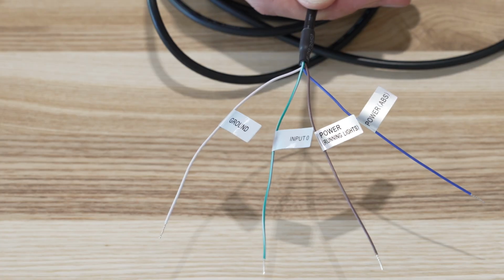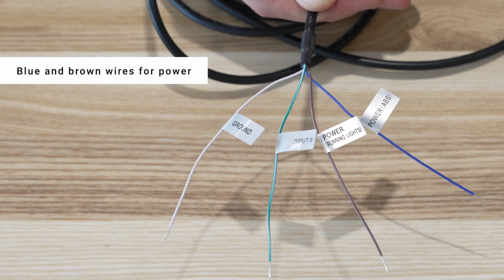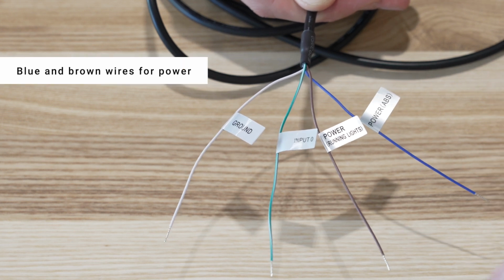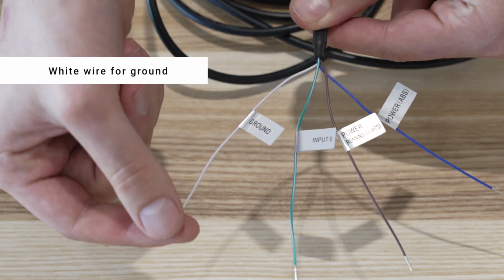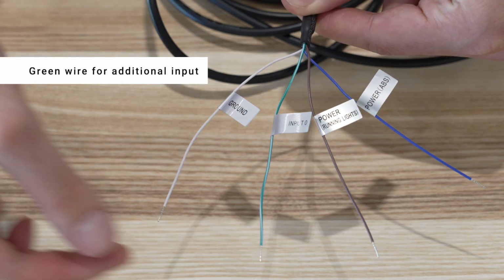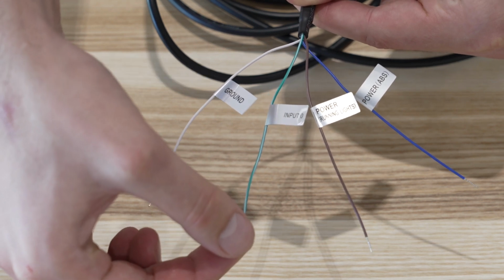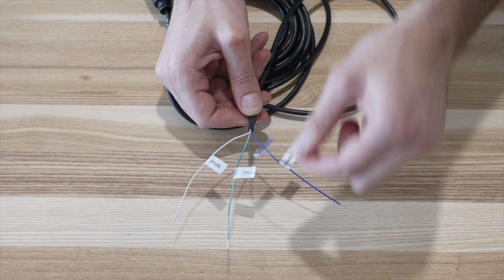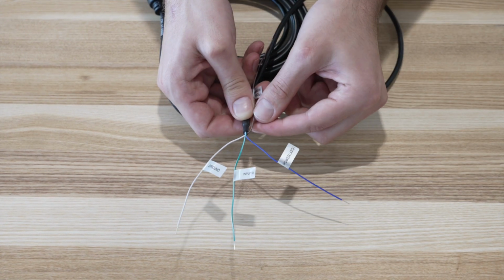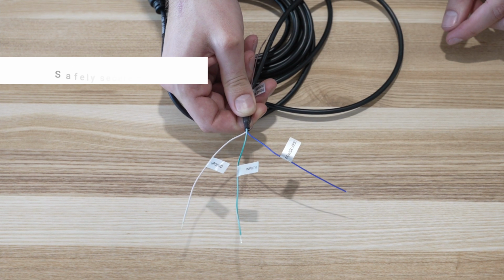The B-Power cable comes with 4 wires on one end. The blue and brown colors represent the power wires. The white represents the ground wire, and the green is an input wire that can be used to track usage of an equipment, for example, engine hours. You will not be needing the brown wire for a powered equipment install, as it is used for trailer installs only. So go ahead and safely secure the wire.